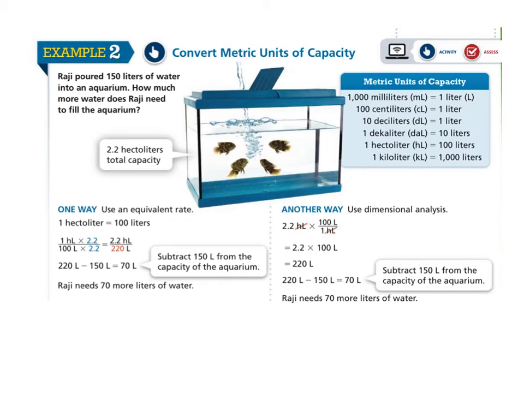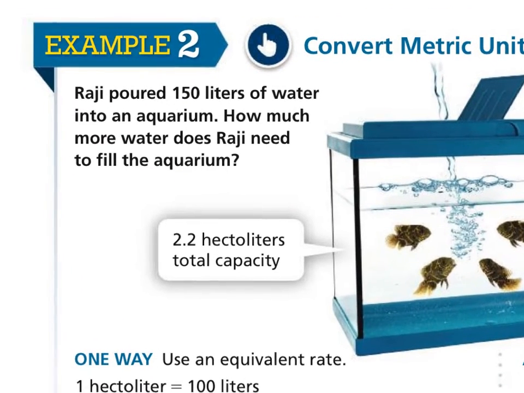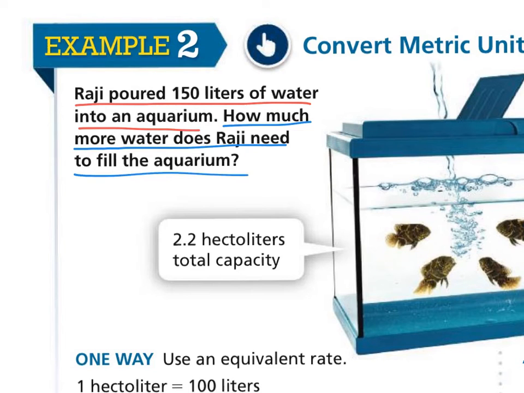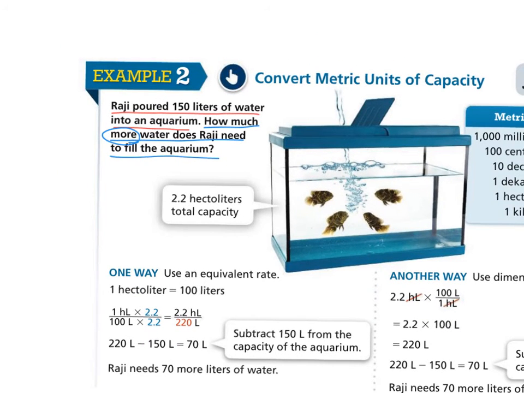Example 2, Raji poured 150 liters of water into an aquarium. How much more water does Raji need to fill the aquarium? Okay, and the key word here is more. I don't know if we would necessarily want to fill this thing all the way to the top, but that's what they're basically asking us to do here.